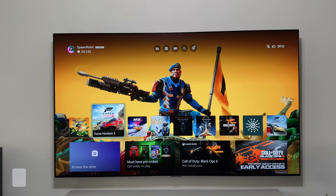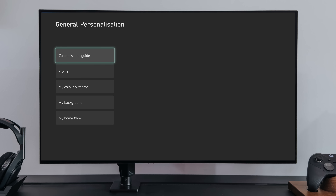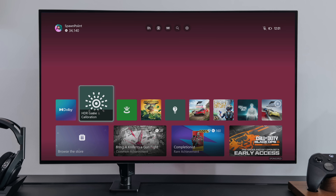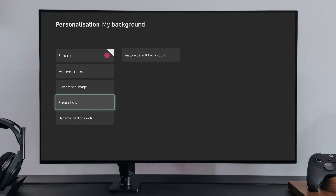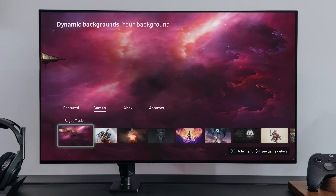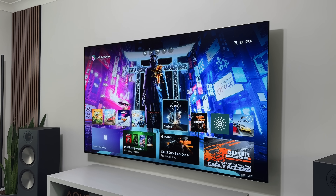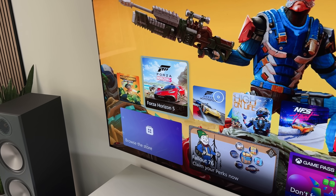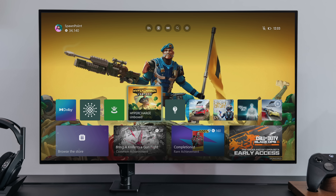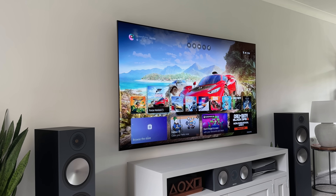And when it comes to customising the Xbox dashboard, there are a few things you can do. The main one is the wallpaper — by going to Settings and Personalisation, you can change the background to either a solid colour, achievement art, customised images, or screenshots. But the big one is the dynamic backgrounds, which I think look awesome. There are quite a few to choose from, including some new games. When you enable one of these, it will be displayed regardless of the tile or game you hover over. But if you want to go back to the normal game art wallpapers, just click Restore Defaults and you're back to seeing those wallpapers.